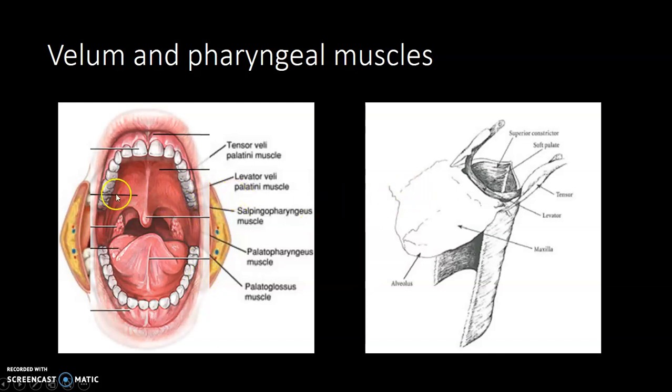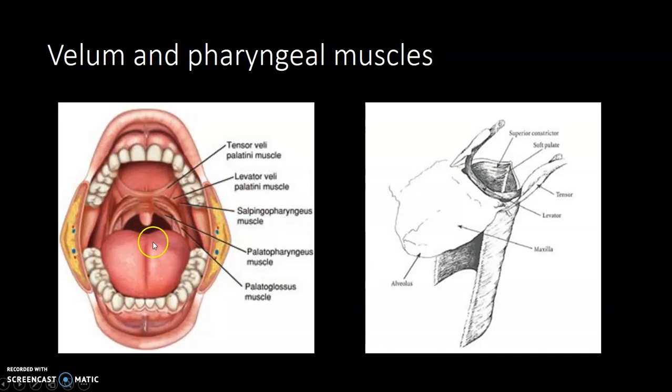So if we look in the mouth, this is what it looks like typically, but this is what it looks like when we have just our muscles instead of that mucosa laying over it. So we have a muscle here, we have a muscle that creates a sling in the back, and that muscle in the back is going to help raise up the velum on the nasal side to touch the back of the pharynx. So if we come over here, think about that picture that you saw just a moment ago that has just the cavity. These are the muscles that underlie the pharyngeal cavity.